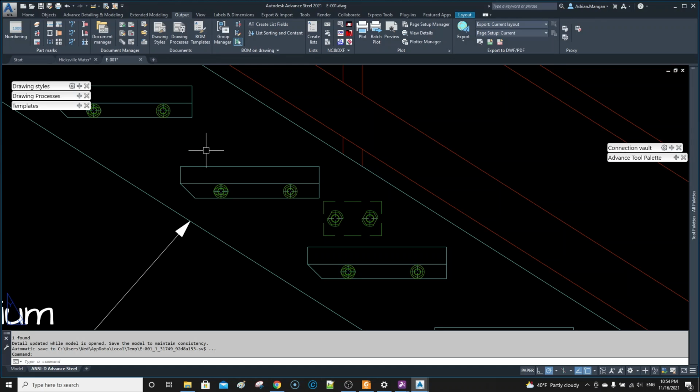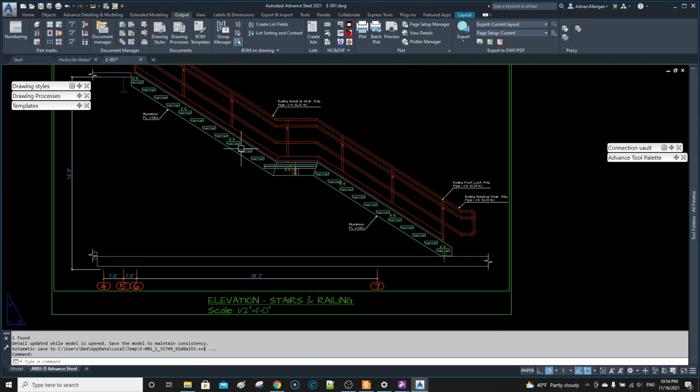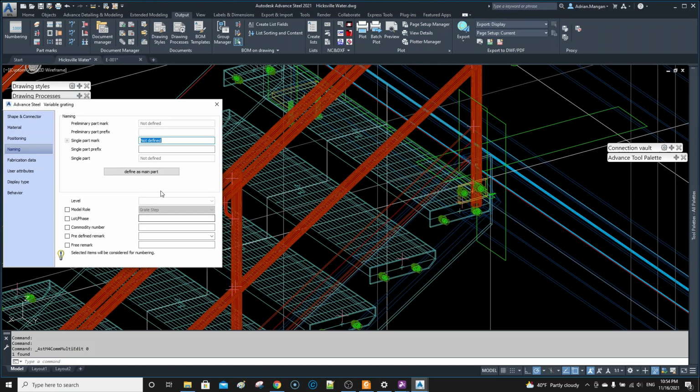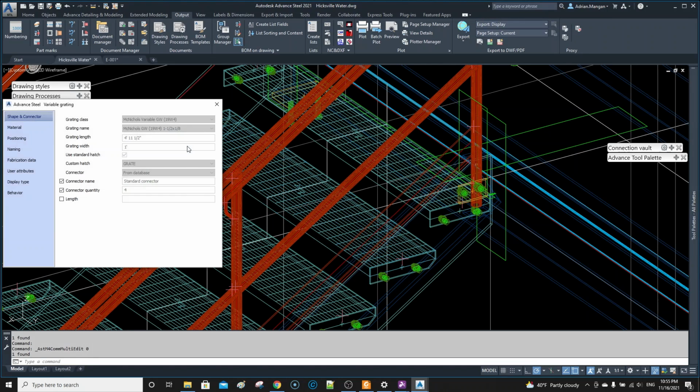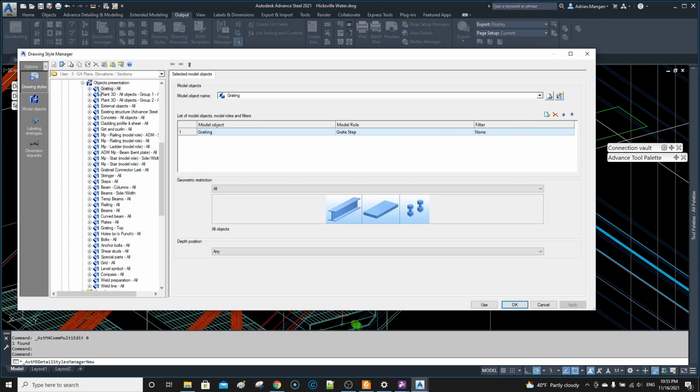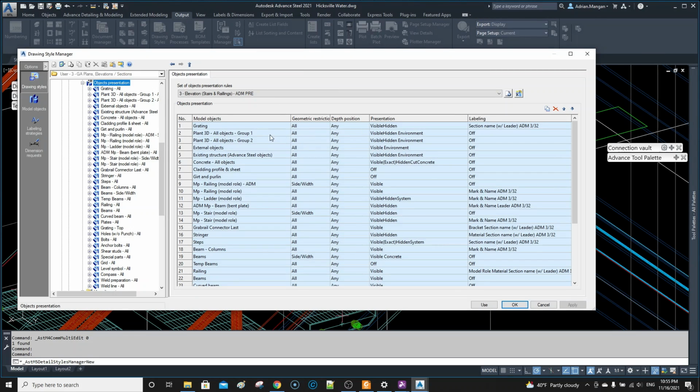No, no good either. So I thought that would have worked because if you go back, you can see that this is a grade step. Variable grading. So I'm not quite sure. I'm a little confused as to why that's not working. As I said, I have it all the way at the top of the list, so there's nothing else that can be undermining it because it comes first.